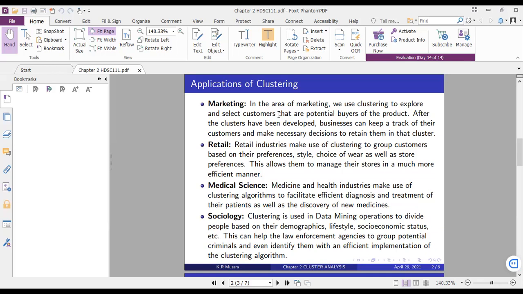You can't go and sell without knowing which products probably are suited for which area. Suppose you stay in Kwadzan, right? And then you go and sell Lamborghinis in that area, right? People wouldn't buy those cars. They want cars that are affordable to them. They want cars that are efficient to them, right?